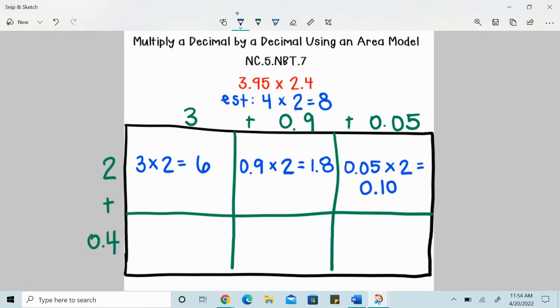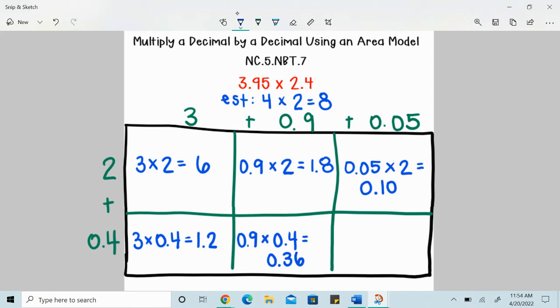Then we'll come to the bottom row. Here we would have 3 times 4 tenths. If I had 4 tenths 3 times, that would be 12 tenths, which is enough to make 1 whole and have 2 tenths left. Now in this section, we would multiply 9 tenths times 4 tenths. Throughout our work with multiplying decimals, we found that when we multiply tenths times tenths, our product is in the hundredths. So I can just think, 9 times 4 is 36. And so this would be 36 hundredths.